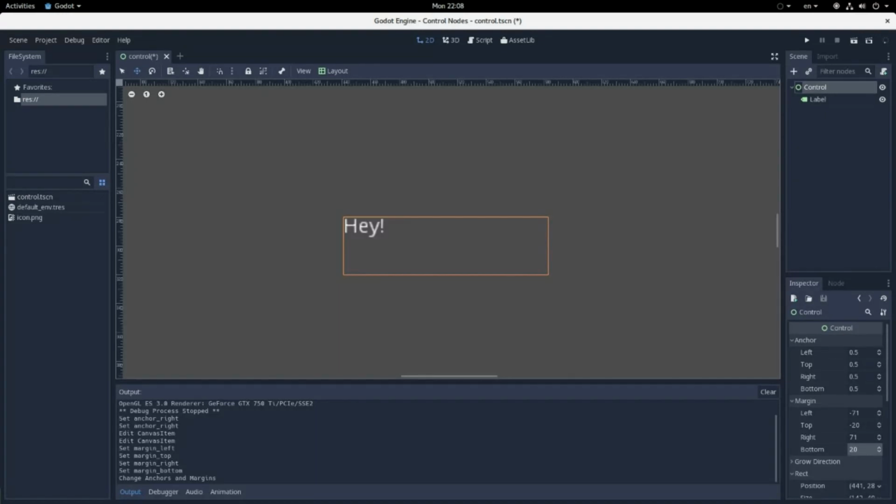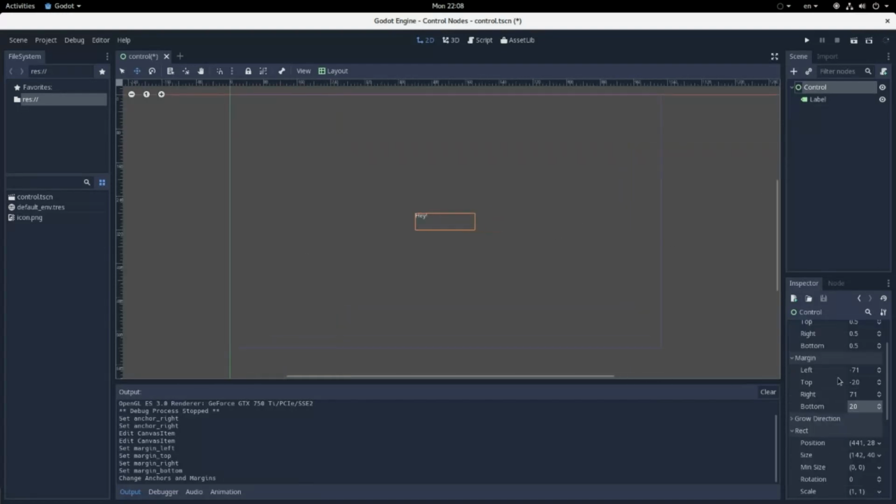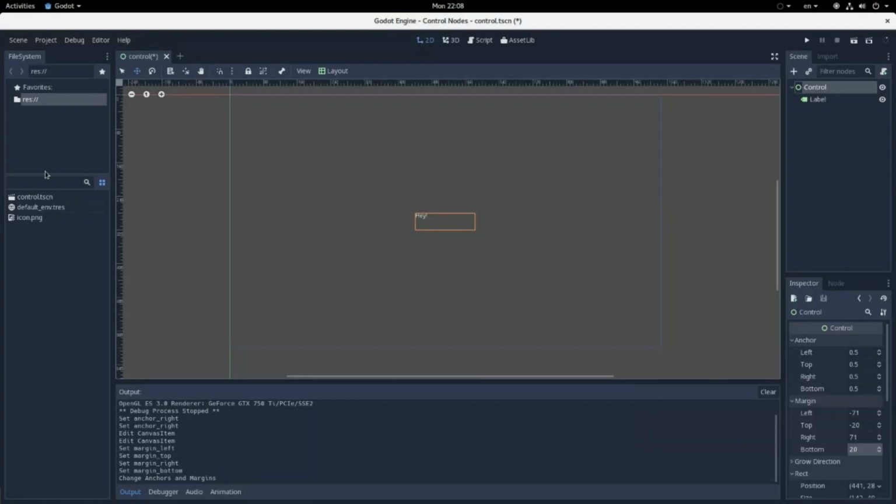And right now things are still a bit confusing because I haven't explained margin, which is kind of important to really get into it. So basically margin is offset, and this is absolute, I should say. So this doesn't change whether your screen is big or small or anything. This is absolute. So if you want to offset your shape by a factor of 100 in the x-axis, you have to move the left and right values. Well, you can set them to 100, or you can add 100 to them, and it'll move those edges away from the left-hand side of the screen by that amount.